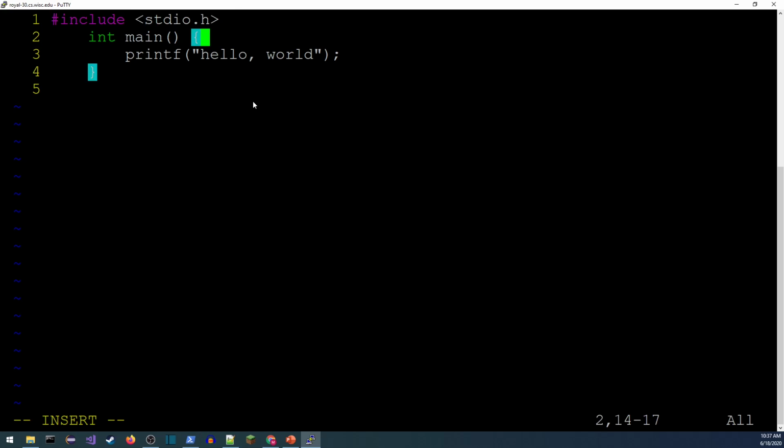And now C does not care about indentation. It's not like Python. Oh, I forgot one more thing. Timeout. Because main returns an integer, I need to put in that return to indicate that everything works successfully. So my error code at the end is a 0. Okay. So I was saying that C is not like Python. Indentation does not matter at all. However, I'm neurotic and I want it to look good.